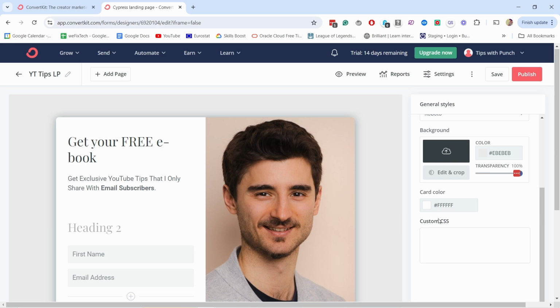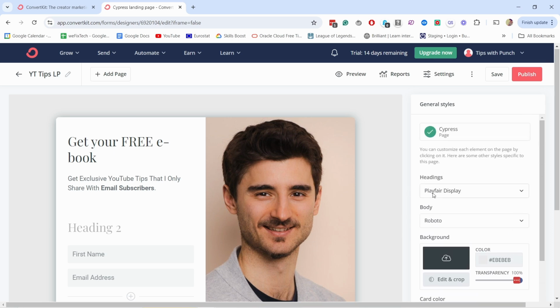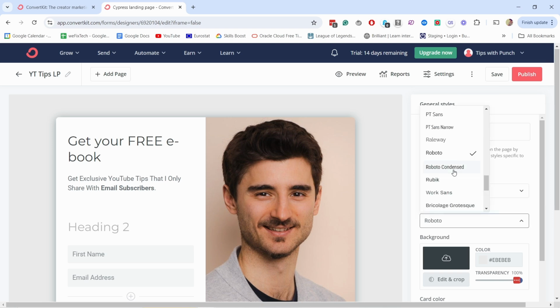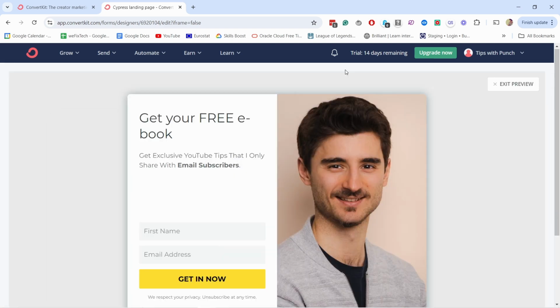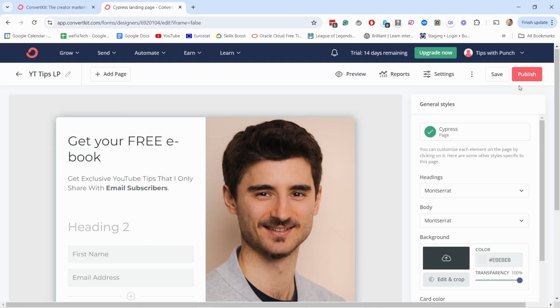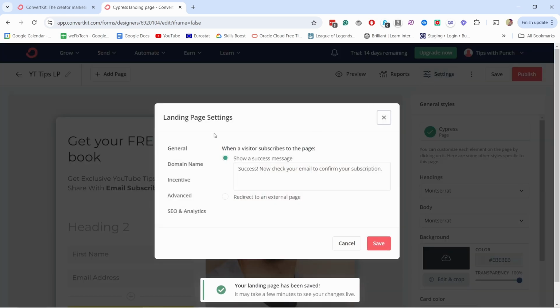And then if you know how to code, there's the custom CSS field here. You can add that code there. But what I want to do here is update also the headers here. The font is not what I like, so I'm going to change it to Montserrat. And also same thing for this one. Let's change it so that the titles and the body text is the same font. Doesn't need to be, but I just like it that way. Cool. You can always preview it here and exit from preview. And we can save this and let's go to settings because there's a lot of things going on there.